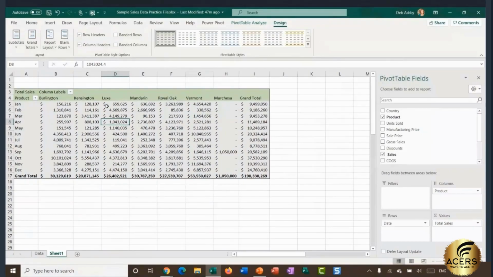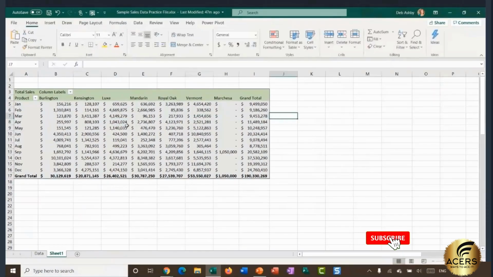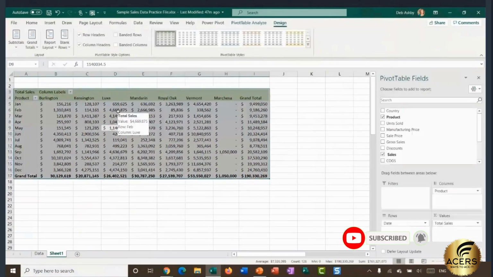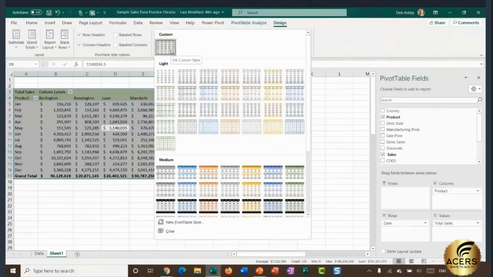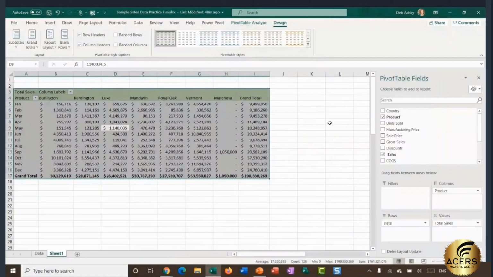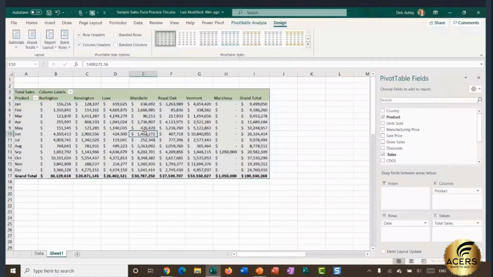So if you do want to use your custom style in a completely different workbook, the workaround for this is to come into this workbook and essentially copy the pivot table into the new workbook. As soon as you do that, when you go into pivot table styles, you'll see that that style is then available. So you can apply it to your new pivot table in the new workbook and then delete out that pivot table that you copied across. Hopefully that makes sense. That is the workaround for getting that style to copy across to a new workbook. Hopefully that makes sense to everybody.